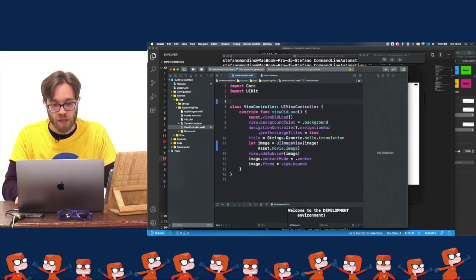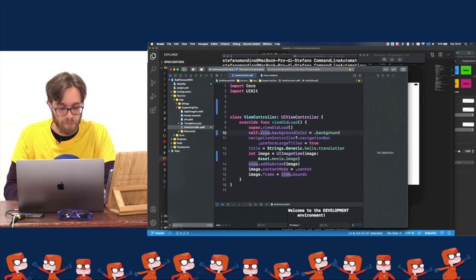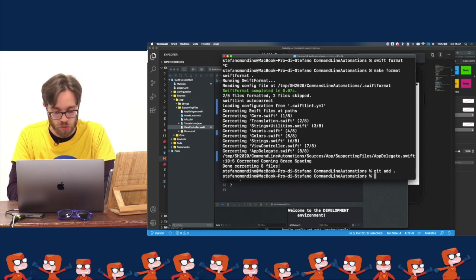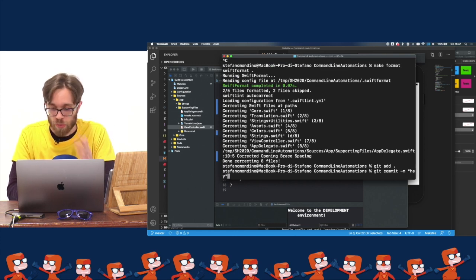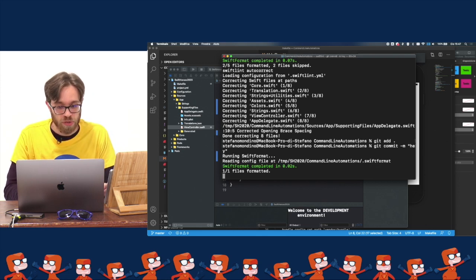Let's try to commit this over Git by re-adding it, resaving it, and git add dot, every file, I don't want to mess around, and git commit with a random message. So let's run this command, and as you can see, it's not immediate.